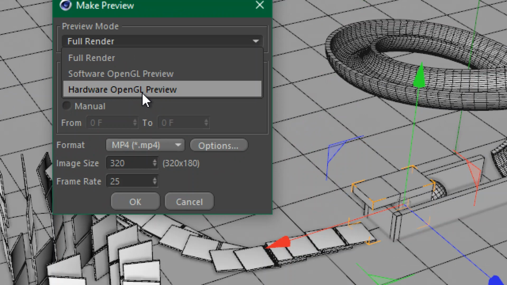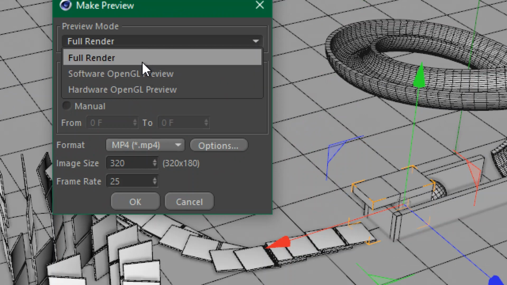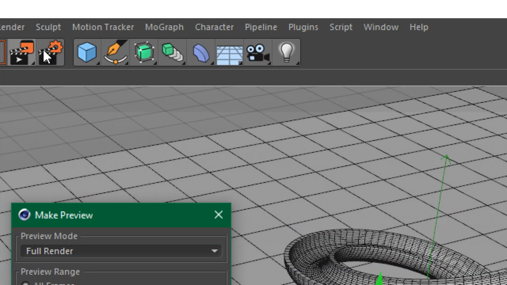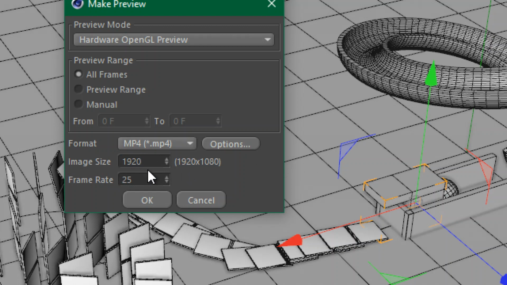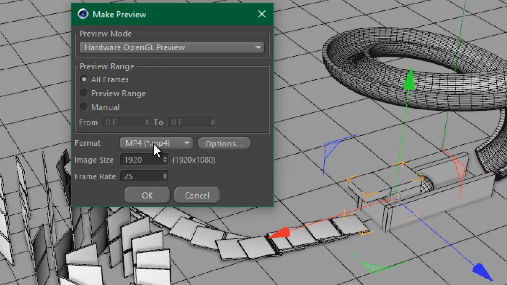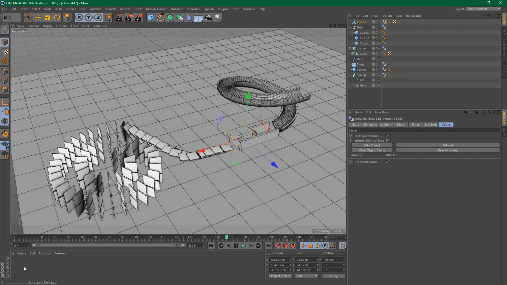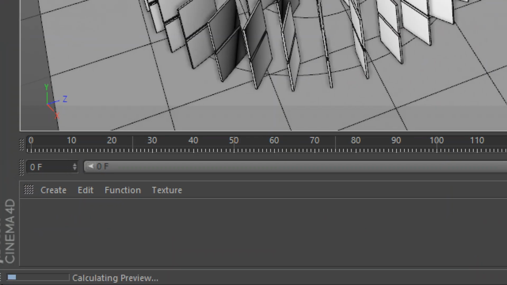Maybe you should watch the screen, then you know what we are doing. So you don't want to choose the full renderer, because then it will use the physical renderer, even if we've set something else up here in the render settings. So this needs to be changed to the hardware OpenGL as well, all frames, and I can give it a size. Maybe you use the 1920 size. Frame rate 25, all is good, and the default settings for the MP4 will be fine. You can then hit OK, and it will calculate the preview down here in the bottom left corner. This should only take a minute, maybe only a few seconds and not much longer. If it takes much longer, then you probably are still on the full render.